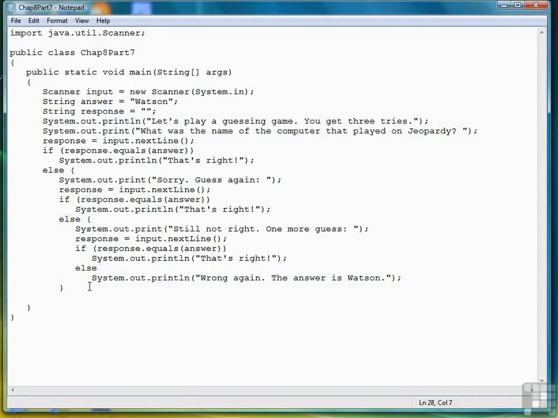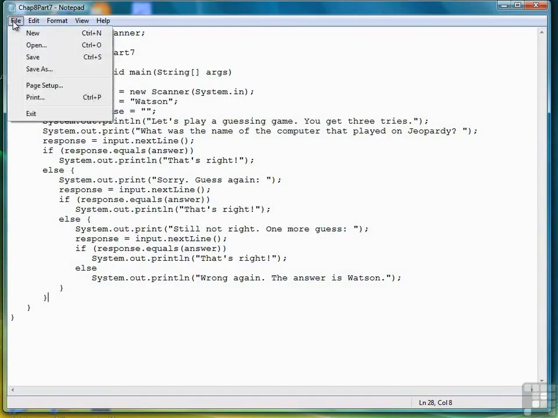Then drop down. That's why I use a very systematic indentation scheme so that it's easy to line up. I use a 3-space indentation scheme. Some people use 2, some people use tabs. Whatever you want to use as long as you're consistent. But by using indentation, I can easily line up my closing braces with my opening clauses to make sure that I get the blocks correct. So that all looks like it's lined up correctly.